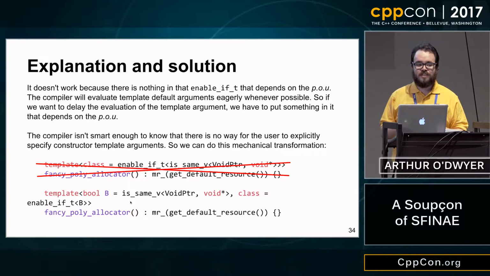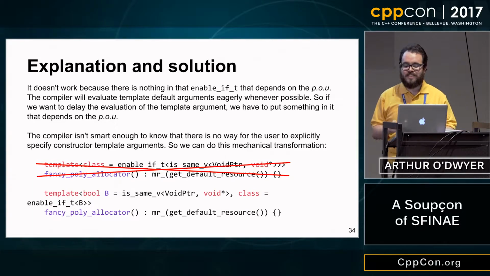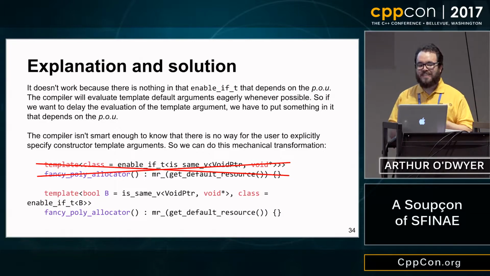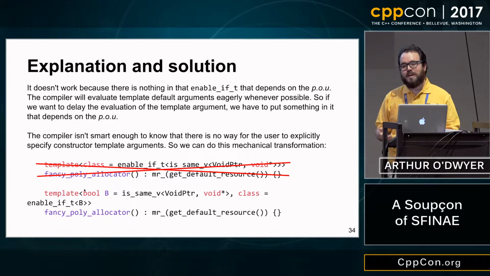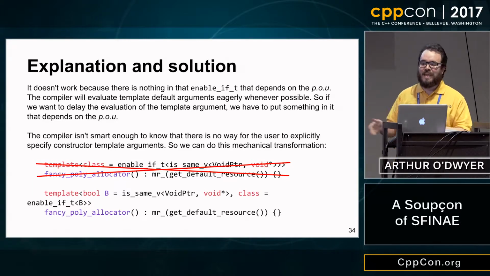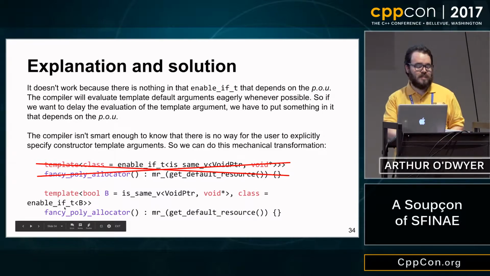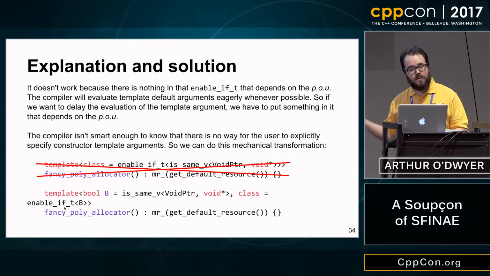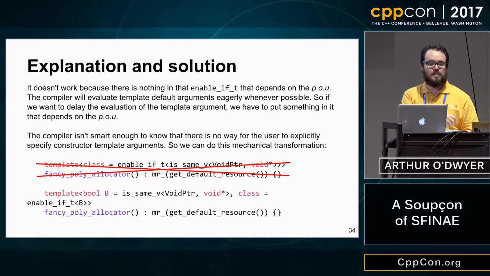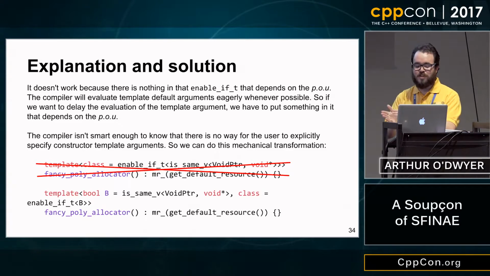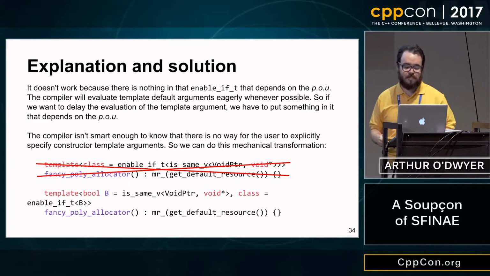But the compiler doesn't know C++ as well as you or I. It doesn't know that you can't pass non-default template arguments to a constructor. So when it says bool b defaults to false, but the user might pass true. They can't, but it doesn't know that. So it can't actually evaluate enable_if_t<b> until the point of use, at which point it will find out whether the user is actually using the default false for b or whether the user has figured out how to shoehorn a true in there, which, again, they can't do. And even if they could, we're not really concerned with users misusing our library.